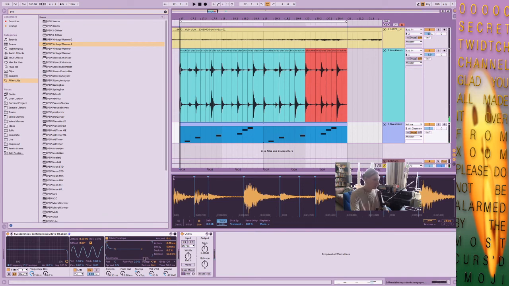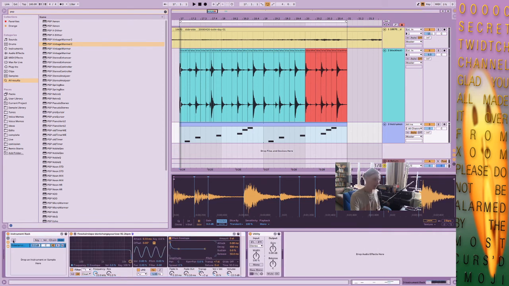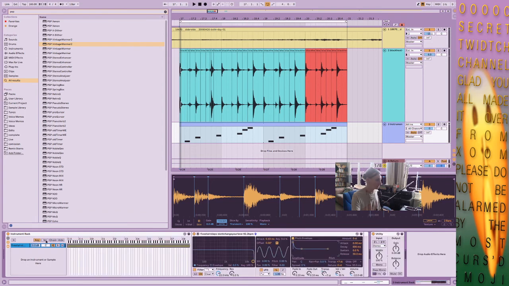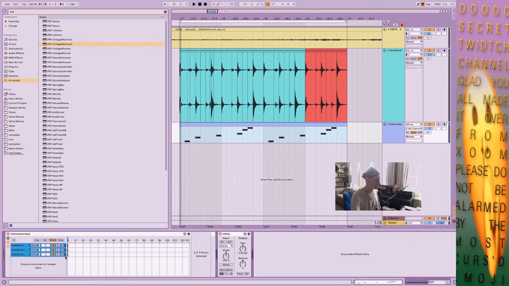So it's kind of one of the ways you can go about doing this thing. I mean, something that I've played about with before, which is quite fun, is here we go, instrument rack. We're going to go into chain. We're going to duplicate this out a couple times, and we're going to select all of these. We're going to go like this, doop, doop, doop.